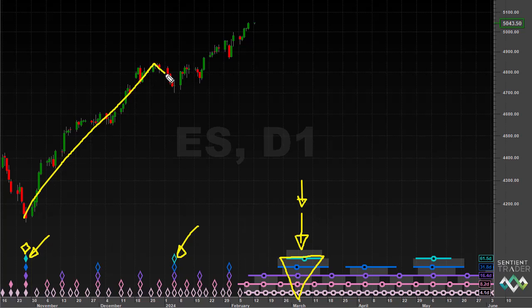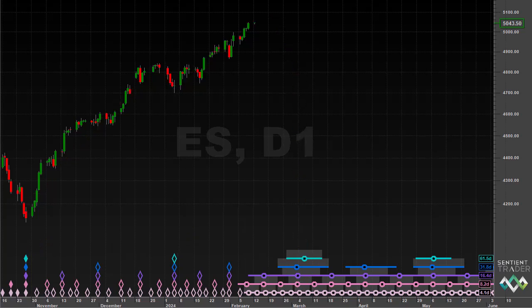If we take a look at the M shape that has been forming in this market, we are of course in the third leg of the M shape, and the next thing that is going to happen, and I'm not saying it's going to happen today, but the next thing that must happen before the beginning of March is that price must come down into the 20-week cycle trough that is expected at the beginning of March. And so we are anticipating a move down into this trough.